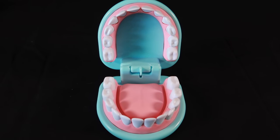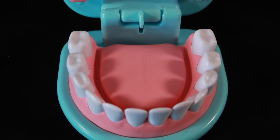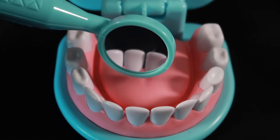All right, so I think the first thing that we're gonna do here is we're going to do an examination real quick, all right? So, the first thing I'm gonna do is I'm just gonna take my handy-dandy mirror and we're just gonna look around your teeth. That's okay. So, let's do that now. Let's take a look at the old teeth. So, we're gonna go to the bottom one, your bottom teeth first. Okay. Just like that. And let's take a look here.